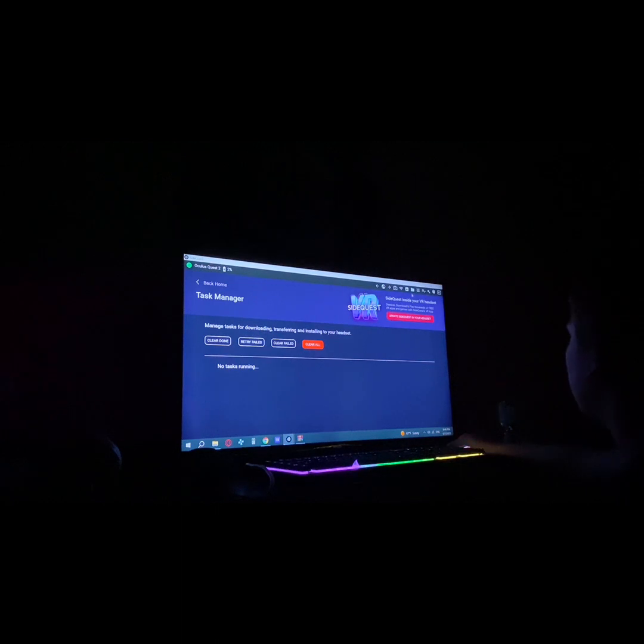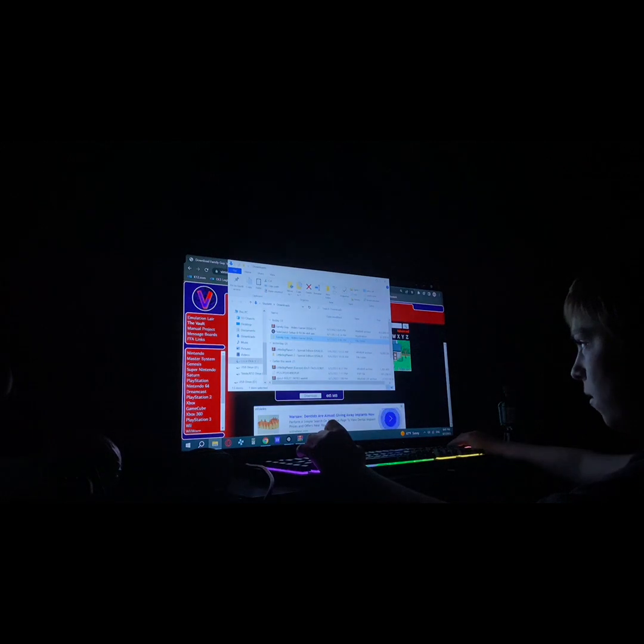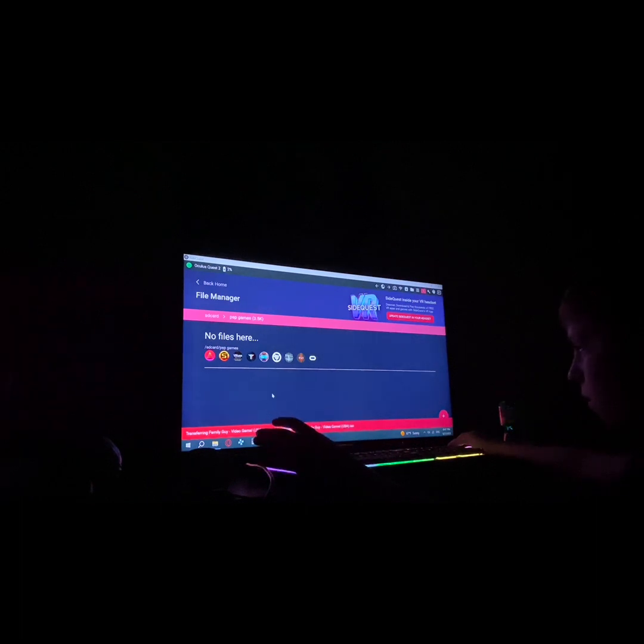Oh, wait, sorry, not right there. Go to files. Then go to here and click make new folder. Name the folder, just type in PSP Game. Make folder. And what you send in here is... or sorry, oh wait, never mind. You do put that in there.